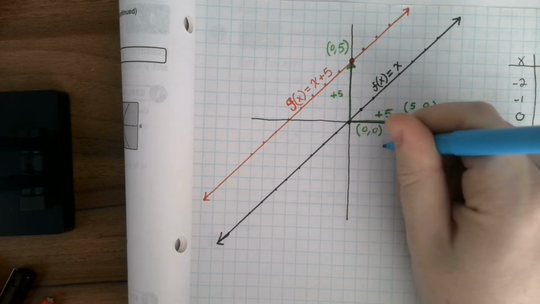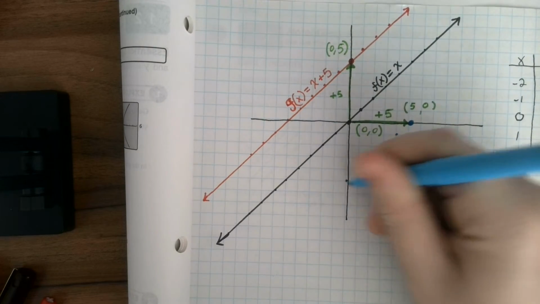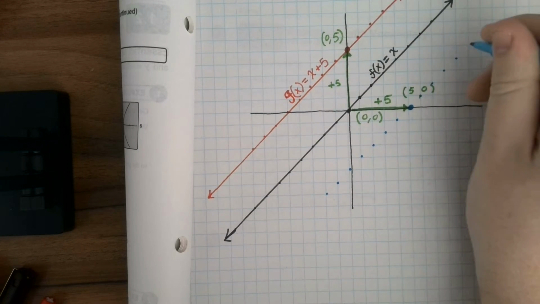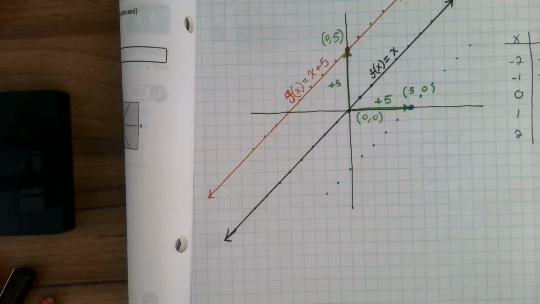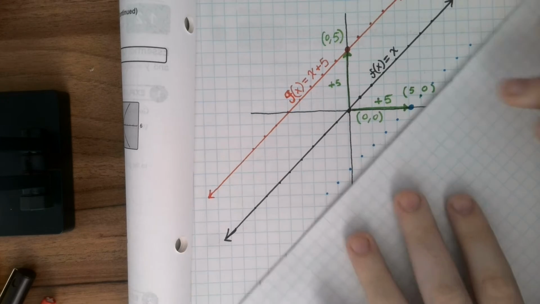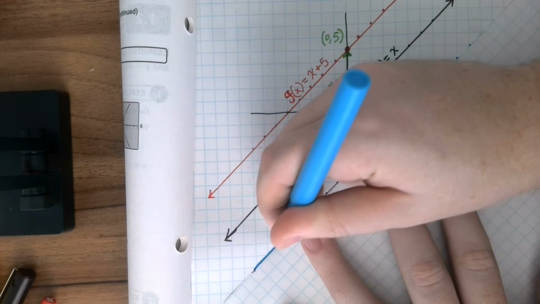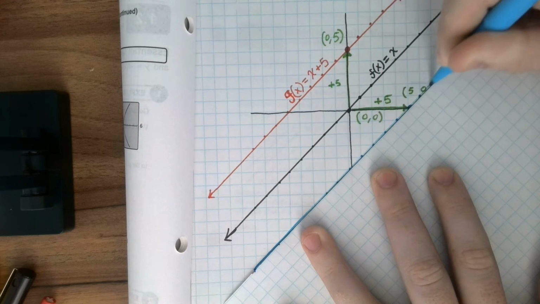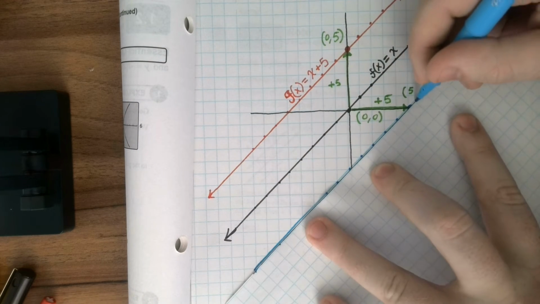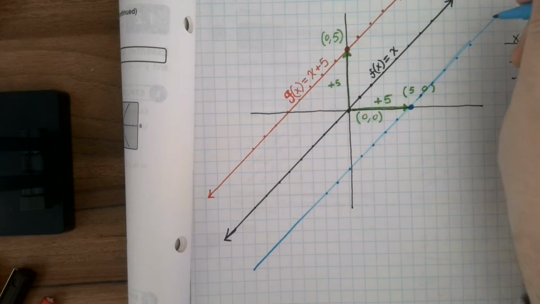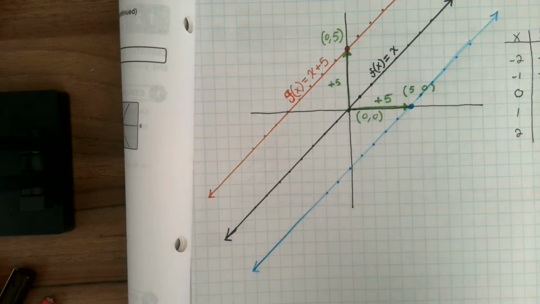Of course, we can do this with every other point on this line and discover that we get a transformed version of our line. Our new line ends up being something like this. If I was to draw it all out, there we go. Oops, marker's fading just a little bit, but I think we get the point. This is the graph that's been moved right 5.